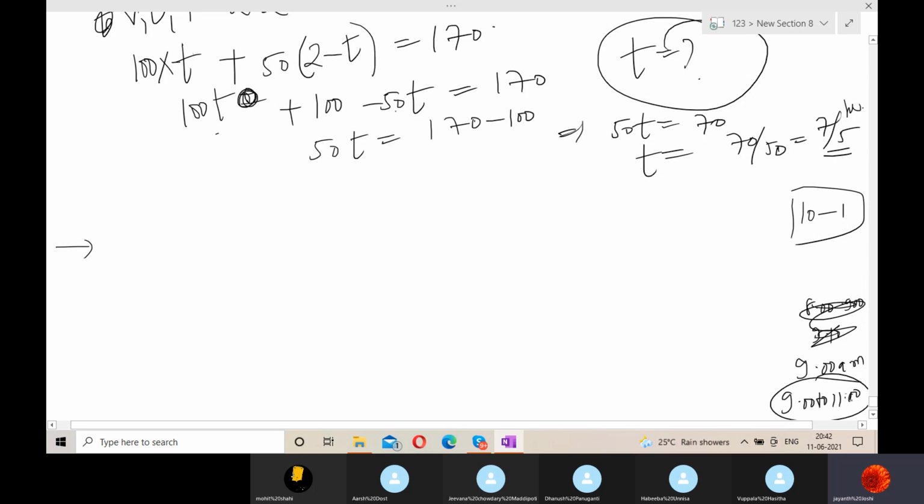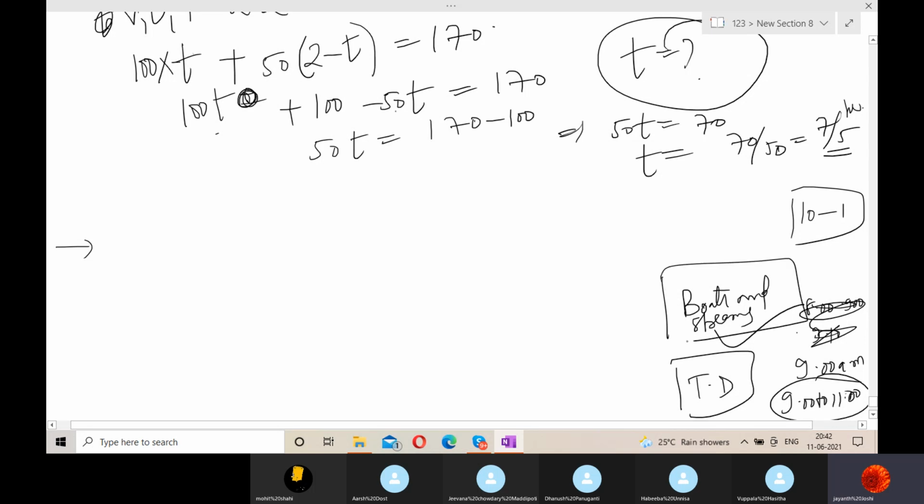In this 9 to 11, I will finish time and distance. This will be done. Evening also I will take 1 hour. So my plan for tomorrow morning is maths. I will finish time and distance, then I will start one more chapter. We will do boats and streams. That is also a part of time and distance. So time and distance tomorrow we will finish. Boats and streams tomorrow we will finish.